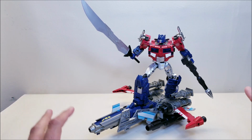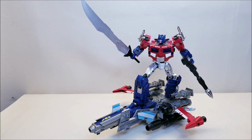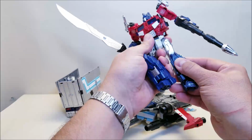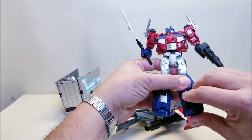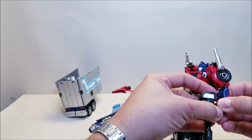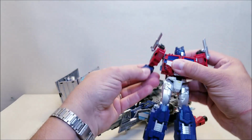So the next thing we're going to do is we're going to take Prime off, and we're going to kind of reset, get these pieces off, get Prime off, get the pieces reset back, not to trailer mode, but just to their separate configurations. And we're going to go ahead and get ready for the super mode. So we'll take the sword off. We'll take this off. Set these off to the side. All right, let's get Prime.